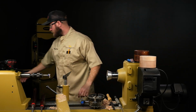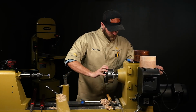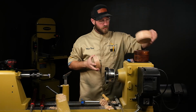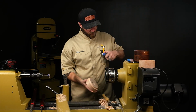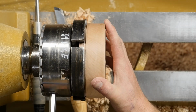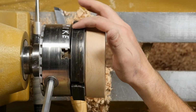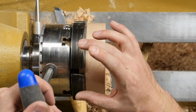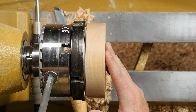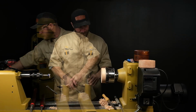Go ahead and get our 4-jaw chuck. Let's go ahead and mount our 4-jaw chuck. We'll take our lid and mount it on that tenon we had for the base. Alright, and because I do have a fairly big gap in the jaws, it will be leaving some teeth marks if I get too crazy on the pressure. But I'll show you how to clean those up if you do have those.